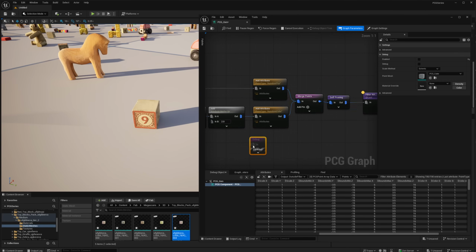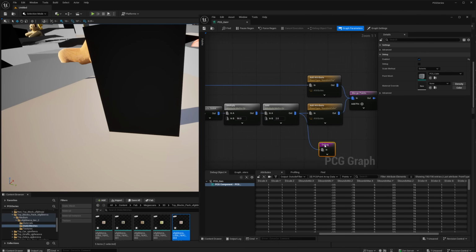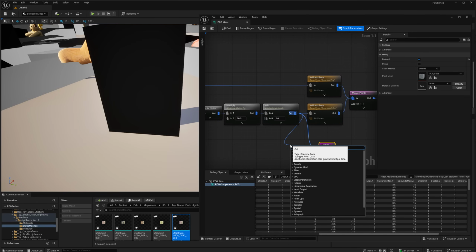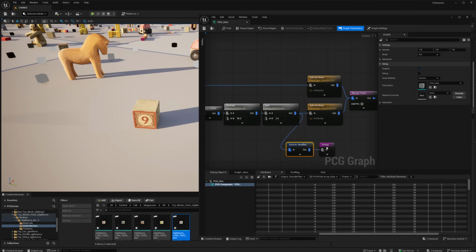So let's connect this debug here before we add the attributes for our random cube. Let's enable it. And before this, let's connect the extents modifier like this. So now let's change the extents modifier value to something that will fit the cube better.